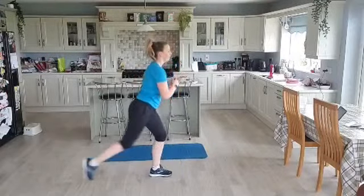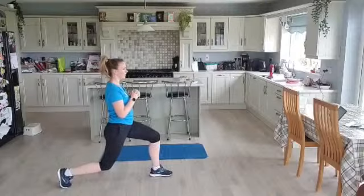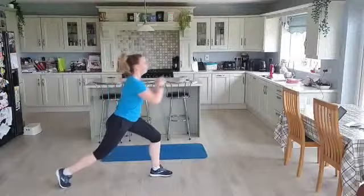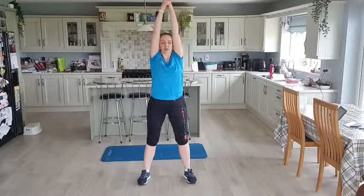Other leg, step back, lunge down, tuck that pelvis and hold. And bring that back up. Push the hands out in front, up above, hold that core tight, and around the back, stretch and roll the shoulders back.